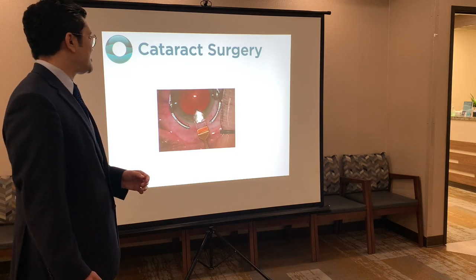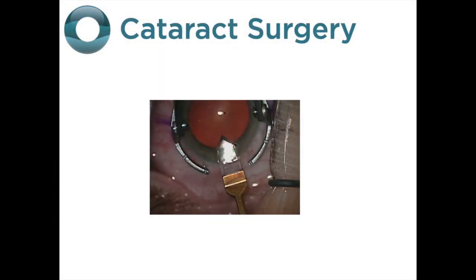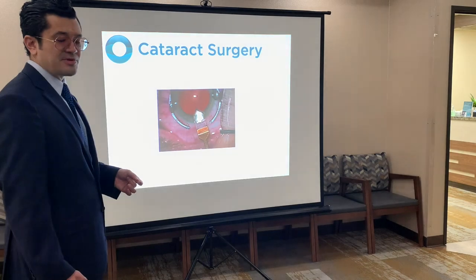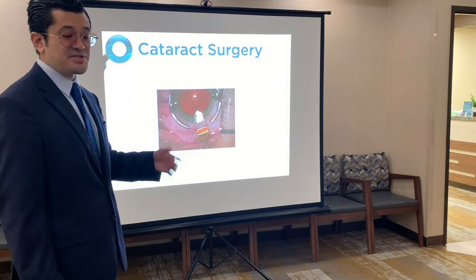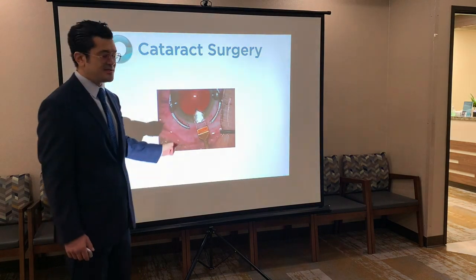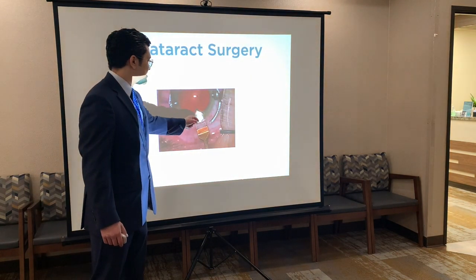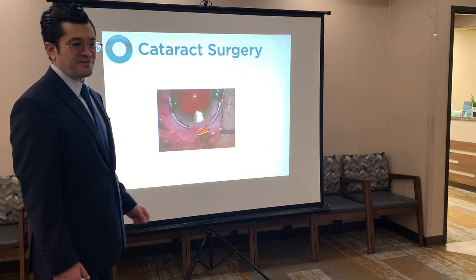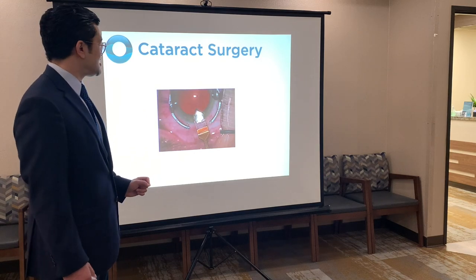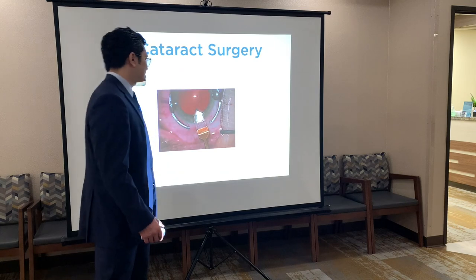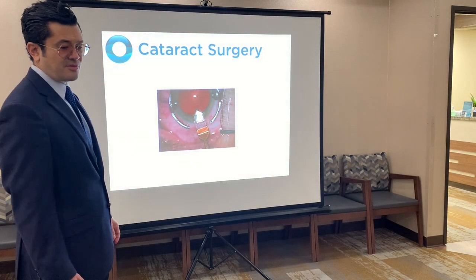So now we've created some steps to stabilize the eye. Now we're going to make our tunnel. At least when we're doing the conventional methods, not the laser method, we make a tunnel with a keratome, in this case a diamond one. That keratome is made out of diamond. You can also use one made out of very sharp polished steel, but that creates anywhere from a 2 to 3 millimeter tunnel at the edge of the cornea.